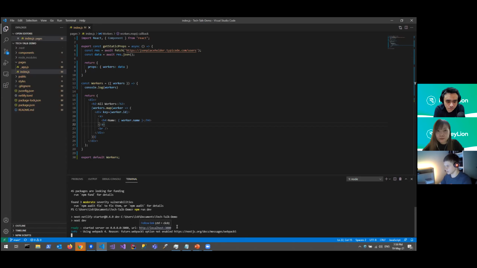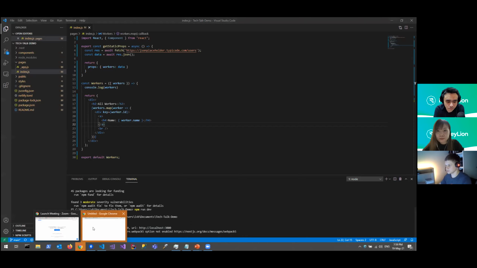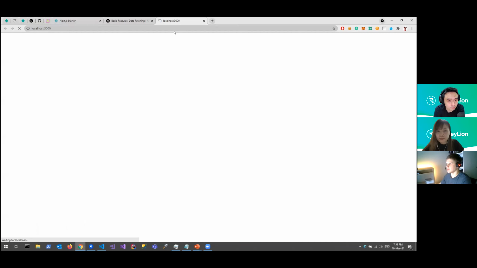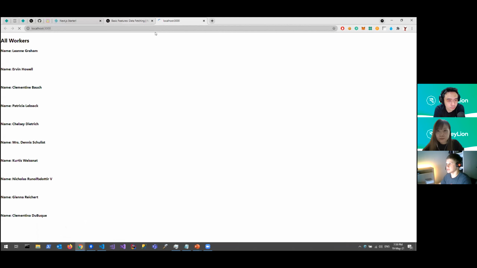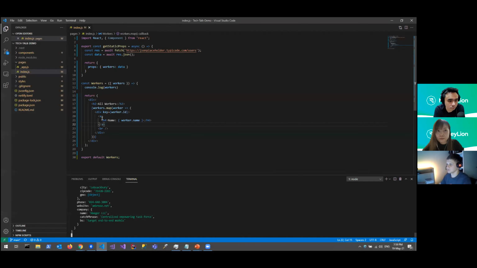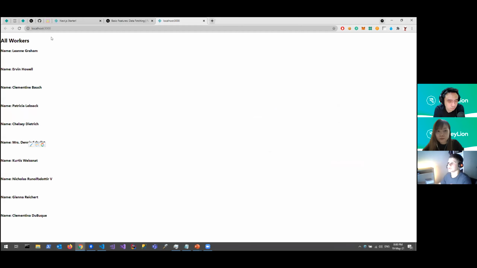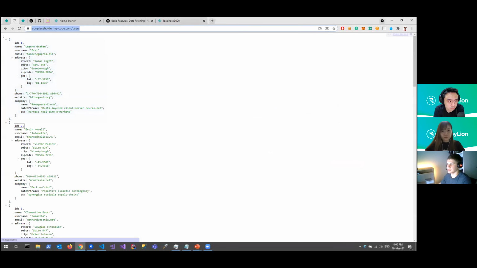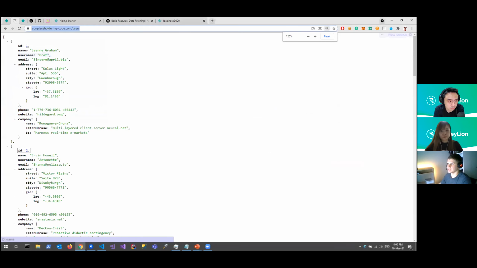If I open localhost with port 3000, we already see the fetched content, because I render it here where I use the worker name. And our API has an ID, name, username, email, address, and some internal properties.